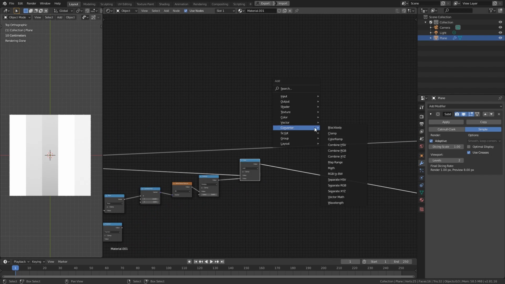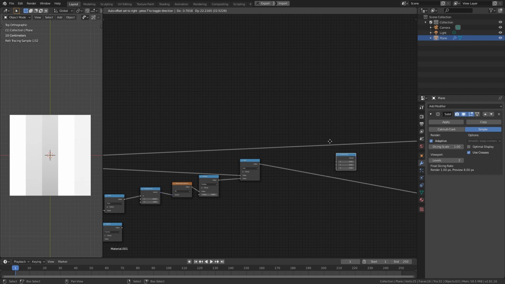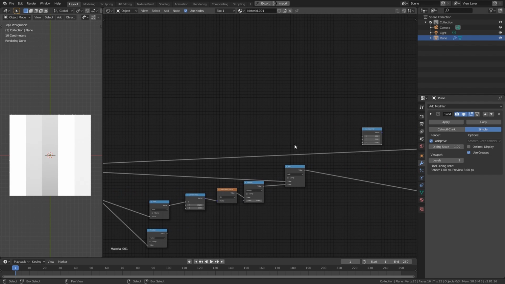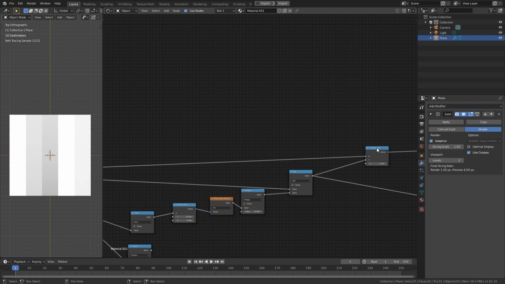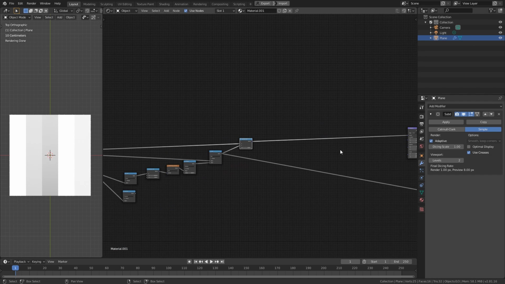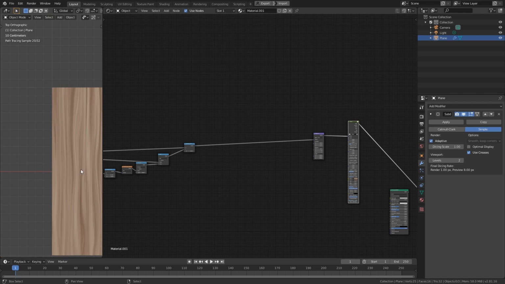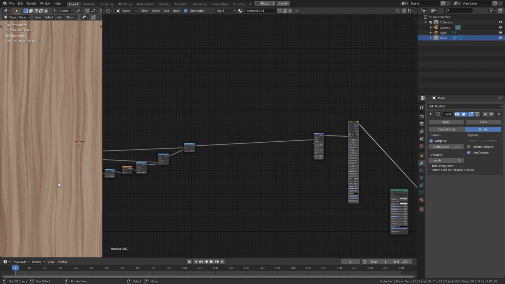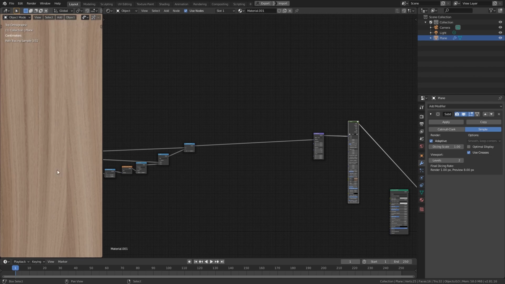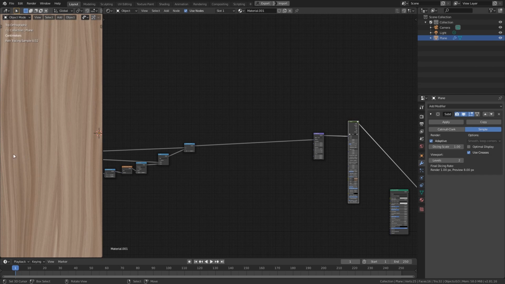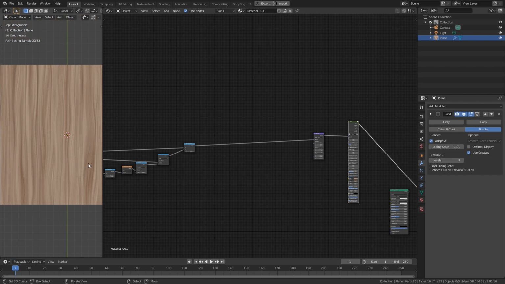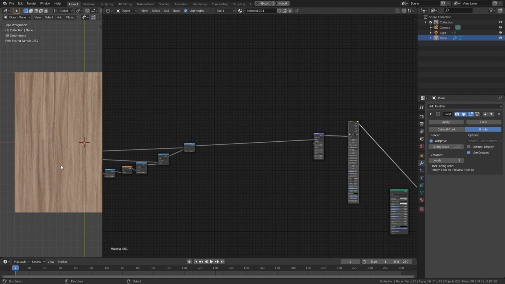Now we will combine XYZ again, and yeah, this will be the X axis. Alright, place it here and connect this one to the Y, and now you can see, let's zoom in a little. Alright, there it is. So you can see the wood fiber is not continuous across the planks. So each plank will have a different segment of the wood, okay.